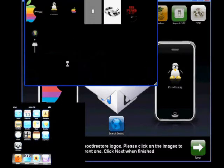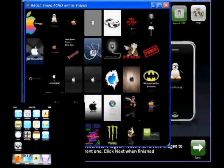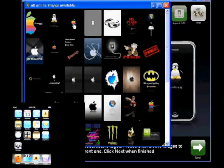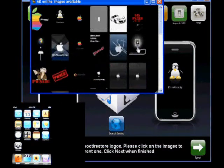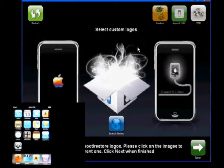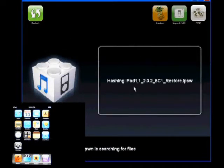From there, WinPwn has its own variety of images — pretty cool stuff. We'll just pick one once it's done loading. Just double-click this one here to see it changes it for you. This is your restore image. Click on Next. Make sure that if you download a 2.02 firmware, you call it exactly the right name.